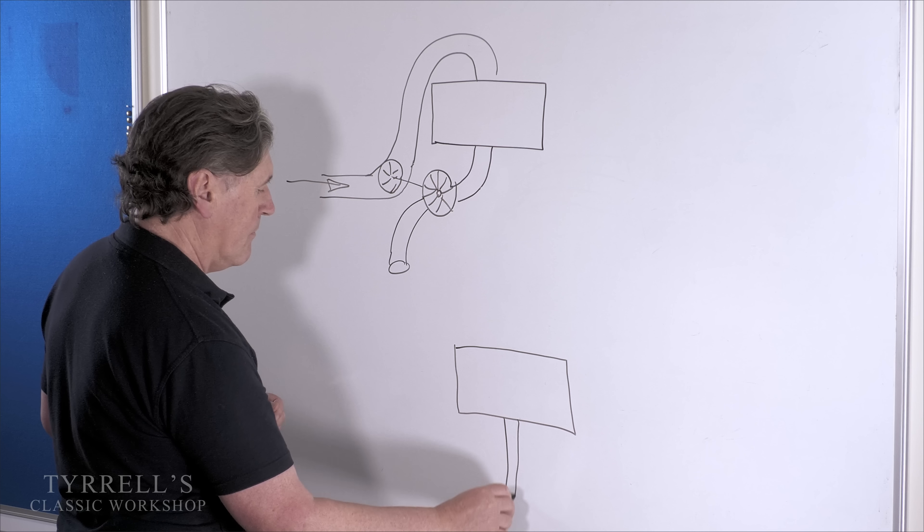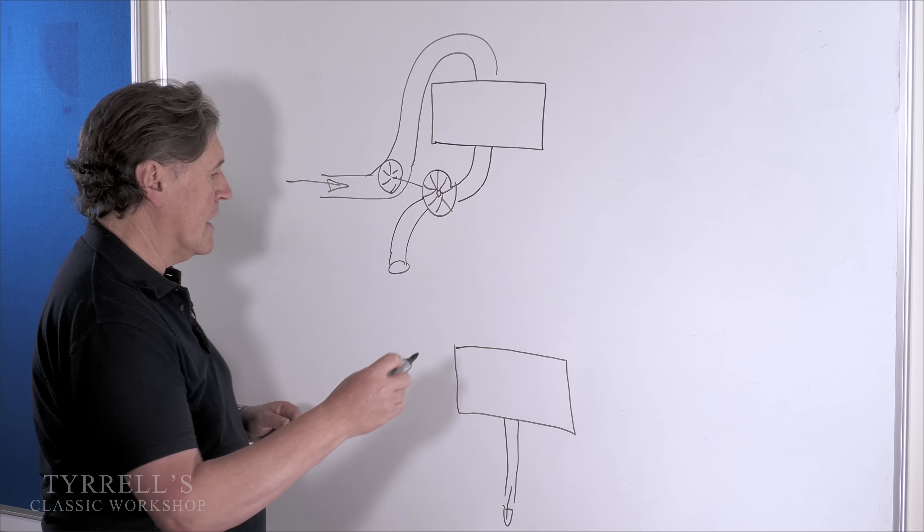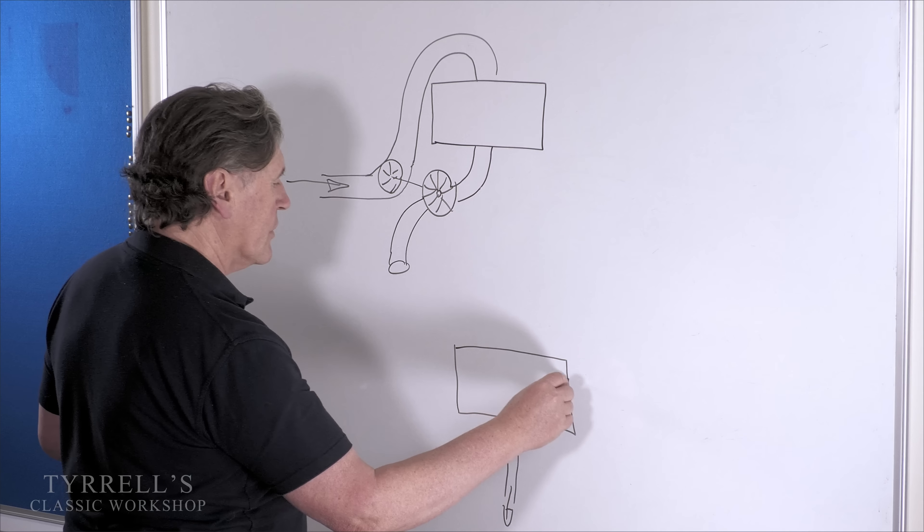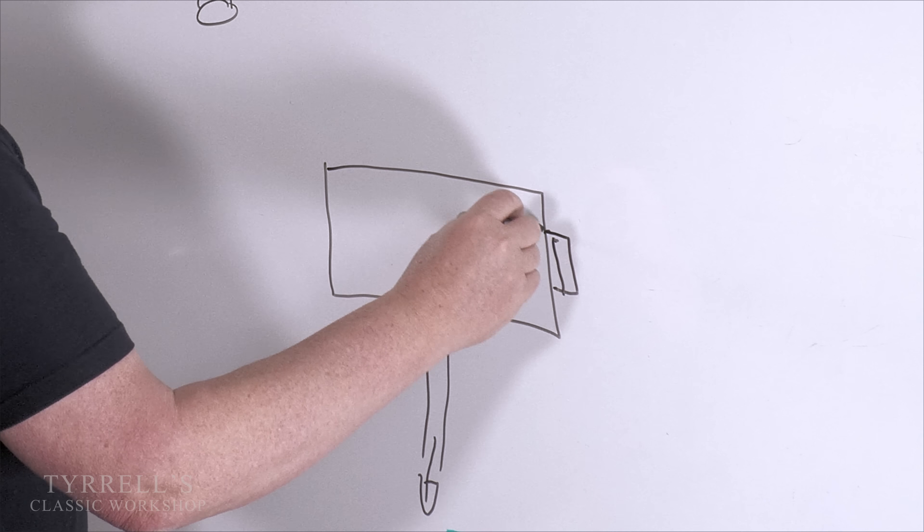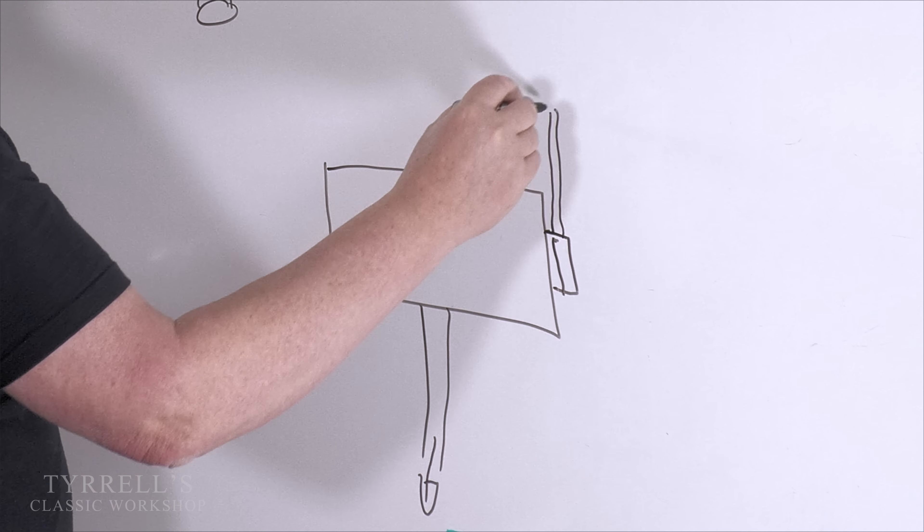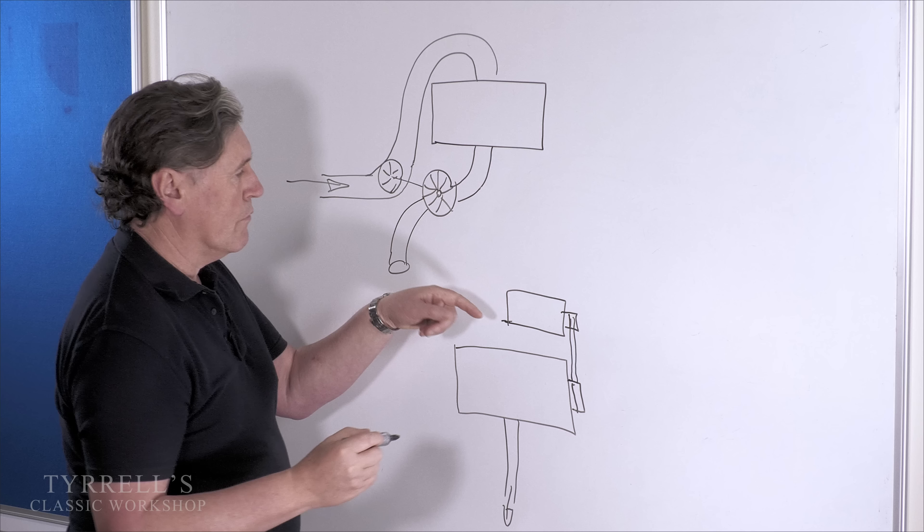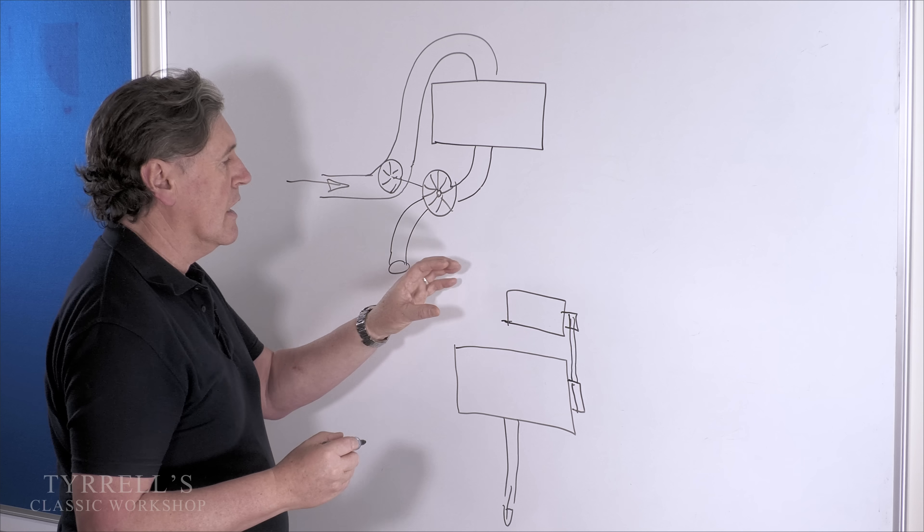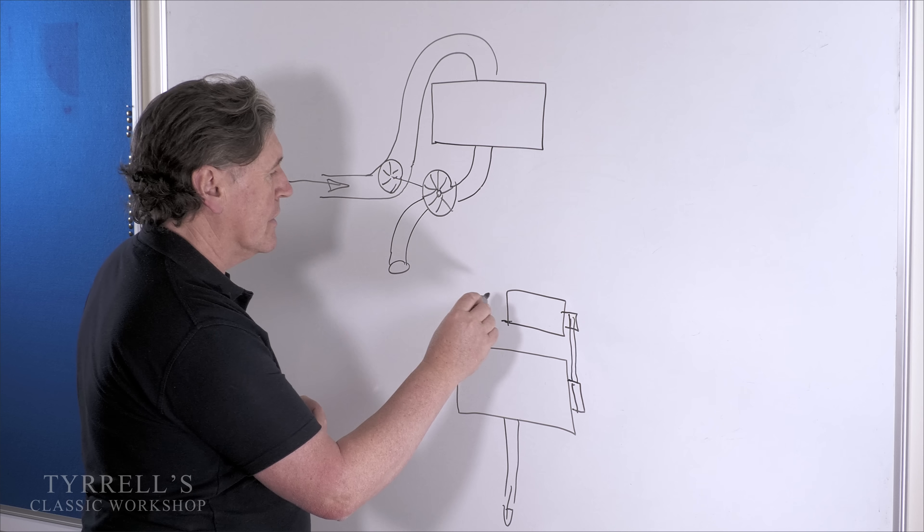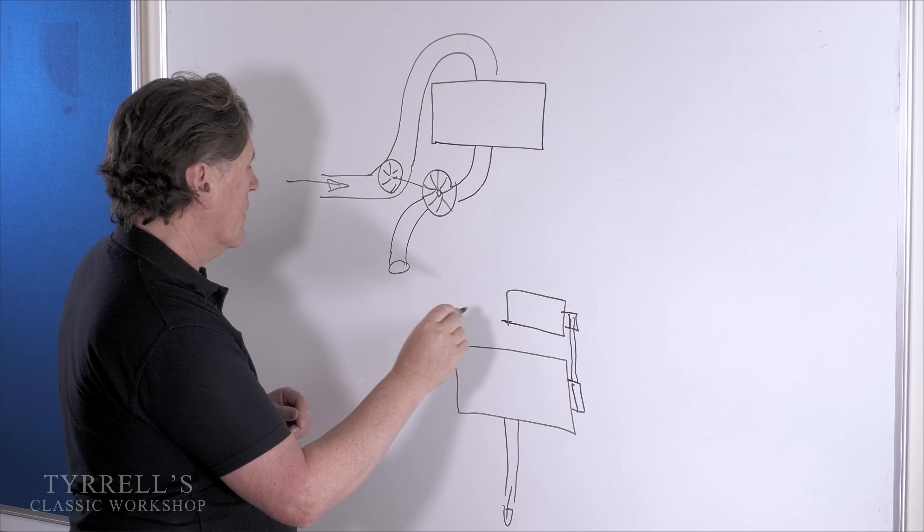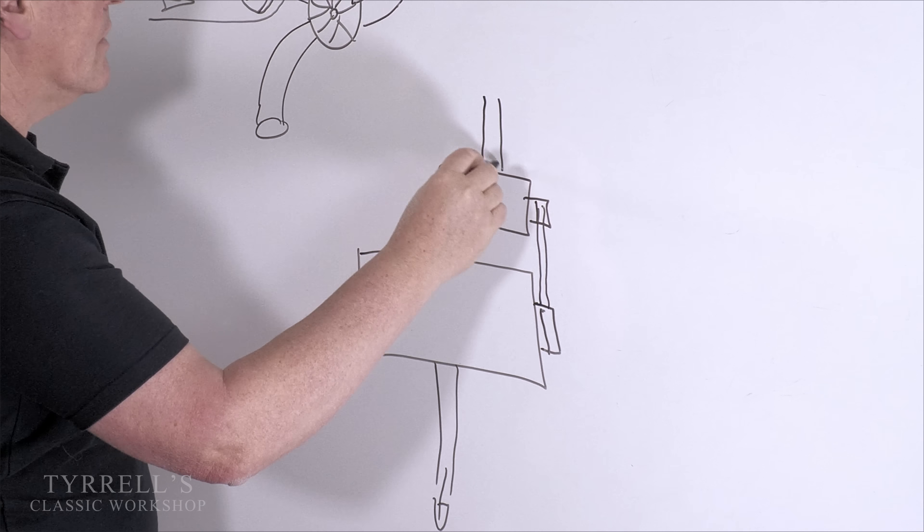And I'll come on to that in a minute. But if we then look at a supercharged engine, the exhaust escapes normally to atmosphere with nothing to help or retain it. And then on the front of the engine you've got the crankshaft pulley here, the main pulley out of the engine which has a belt on it, which is linked to a supercharger there, which is a rotating device, depending on the type it is, and it will have vanes inside it which compress the air. So we have the incoming air here which goes into the supercharger.